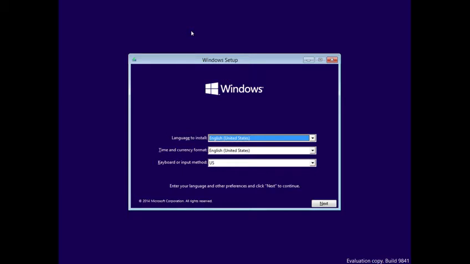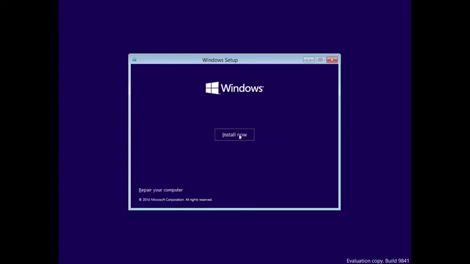No, it's not. It's better. Or it could be worse depending on your perspective. It could even be worse from my perspective, but we don't know yet. We'll have to wait and find out because that's the purpose. This is Windows 10 Technical Preview for Enterprise. It's an evaluation copy. It's build 9841, as you can see in the lower right-hand corner. And we're just going to go ahead and get an impression on this. We're going to go ahead and try to install it.